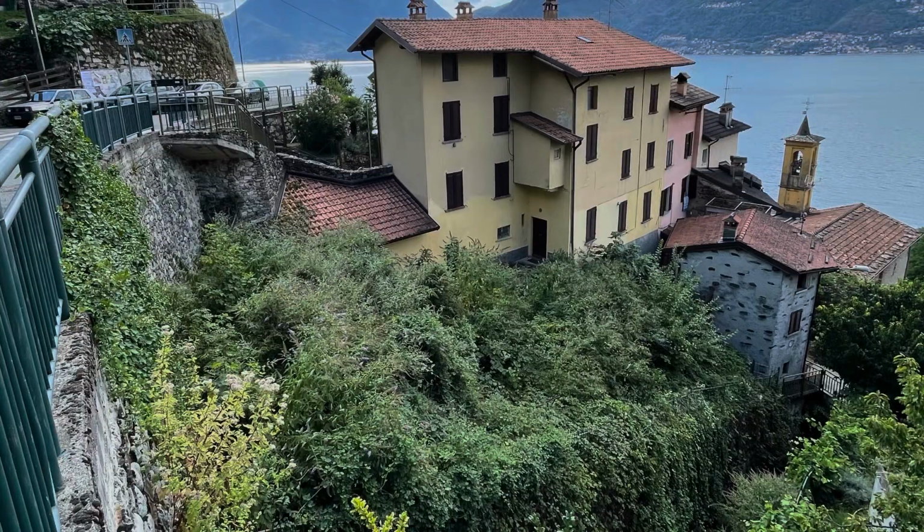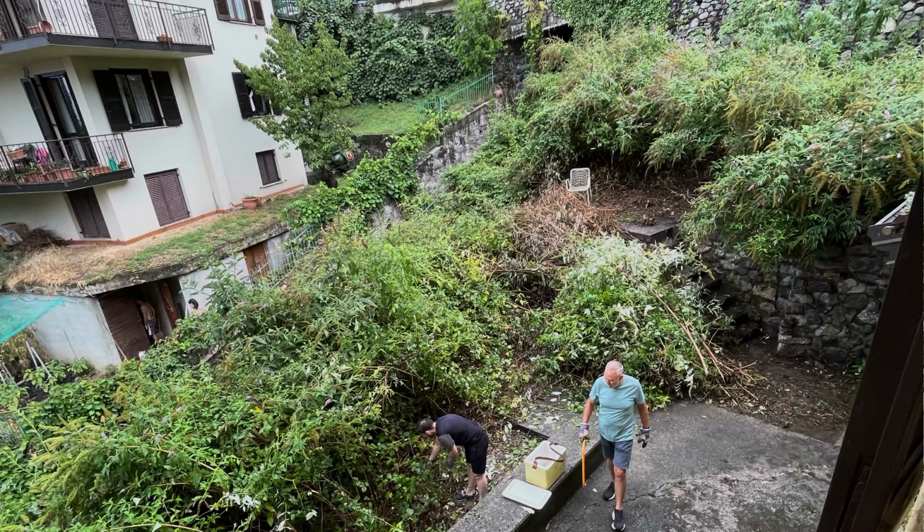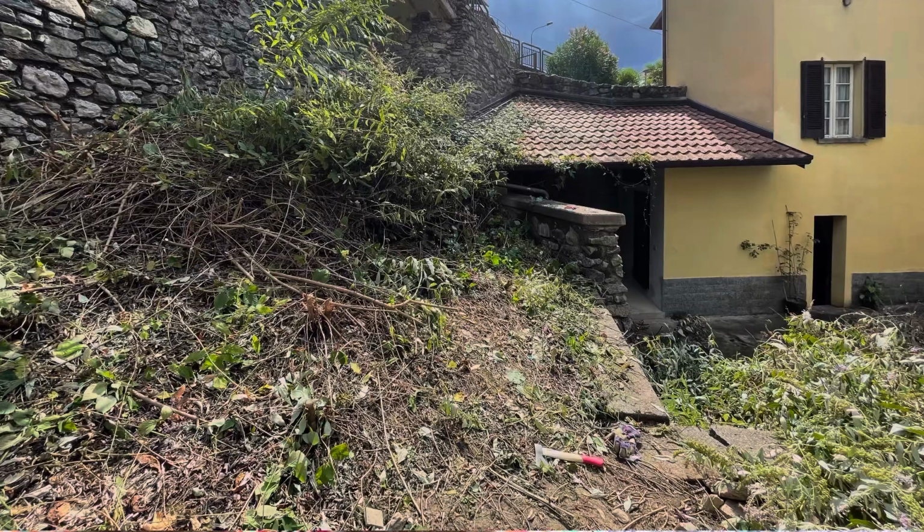And with this renovation project, we haven't got any budget for the garden, zero. And the garden was an overgrown forest, which was growing for maybe the last 15 years and never been touched. It was full of butterfly bushes and brambles and wild blackberries, thorny, you know, they're horrible. And obviously the first thing we decided to do is to clear everything, and that took us maybe a month.